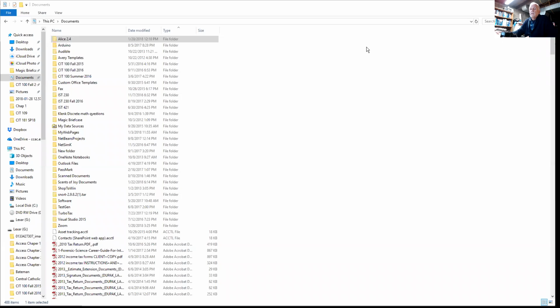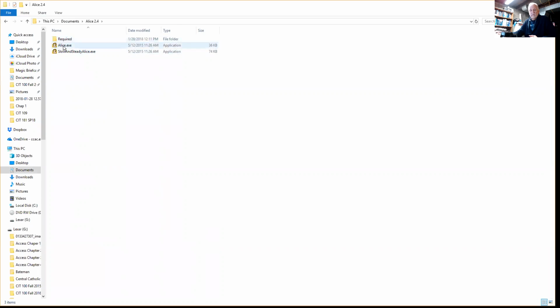Okay, now you notice that this is my documents folder on my PC, and I have installed Alice, or actually moved the code over to my hard drive. Once you install it, it brings down the required files, and you just step through it like a general file. If you look there, just like on your CD drive, you have the executable to run Alice.